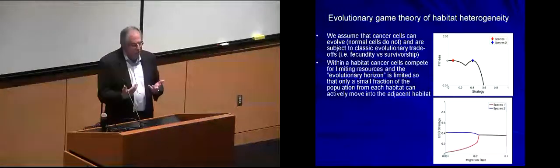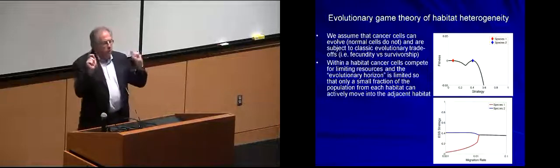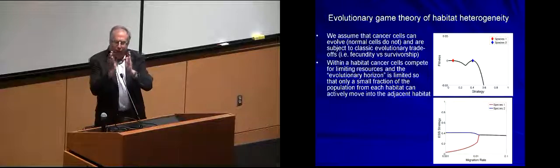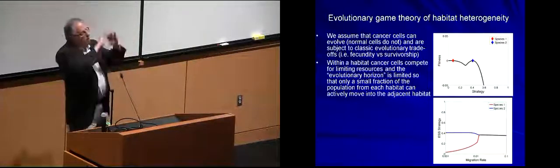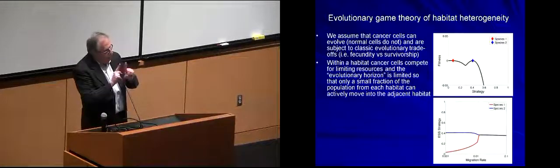So we began looking at this just very simply. Suppose we just take a classic Lotka-Volterra evolution equation, and we start to say, well, in that very simple kind of environment, what are the niches that are available to cancer? And we began to see sort of an evolutionary separation occurring, and it has to do with how quickly the tumor cells can adapt from one phenotype to another. If they are classic generalists, meaning that they can move from phenotype to phenotype depending on the environment, then you could have only one population. But as the cost and the speed of that variation changes, then you have to start branching out.